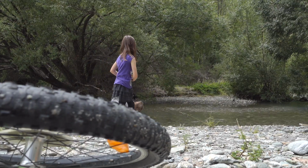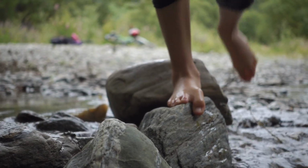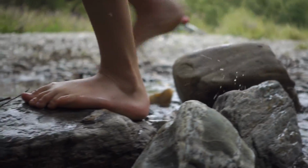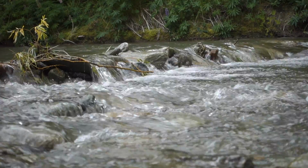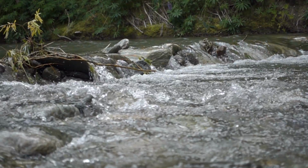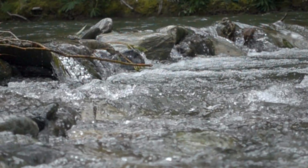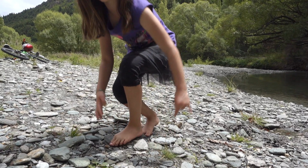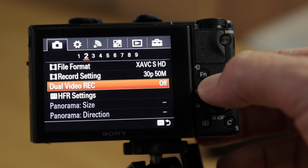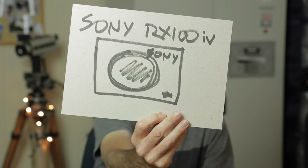Next up, big win to the Sony for its ability to shoot 4K internal video, albeit for only 5 minutes at a time. It also has, which I believe is its main party trick, it can shoot slow-mo, 60 frames, 120, 240, 480 and 960 frames a second, although the last two aren't that flash. In my opinion, its best slow-mo frame rate is 120 frames a second. The Sony can also shoot in both PAL and NTSC formats, and the Canon can only do NTSC. So once again, that is a win for the Sony.